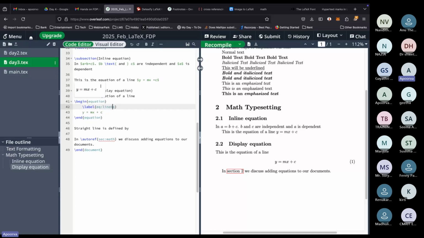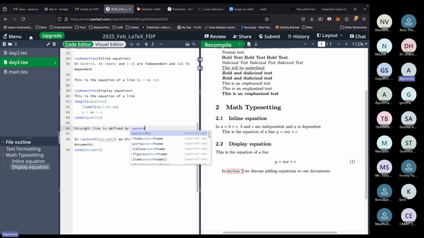Another way you can do is something like this: line capital EQ. All right. So once you have the label, we can use ref or autoref to actually make the reference. So eq line eq. Okay.